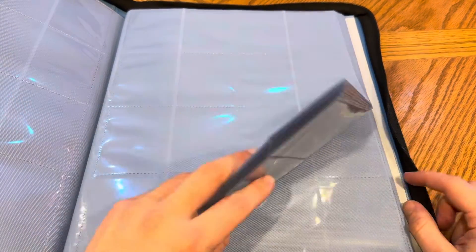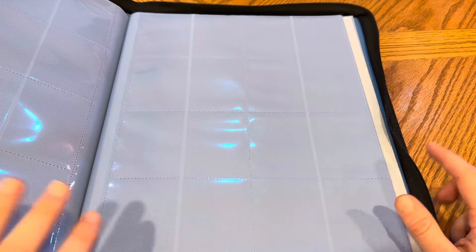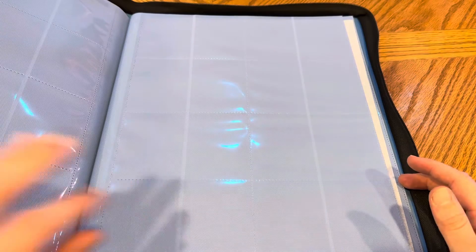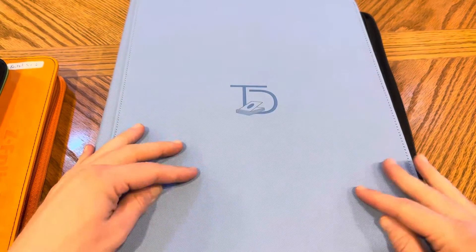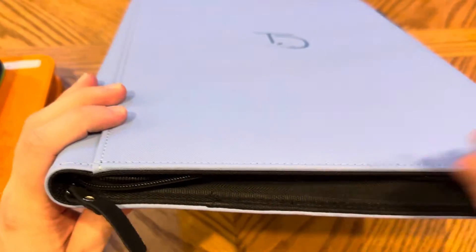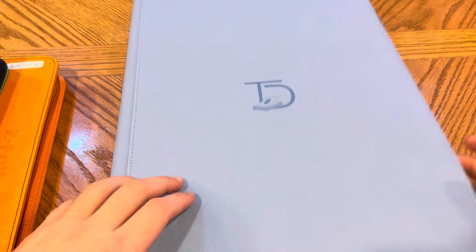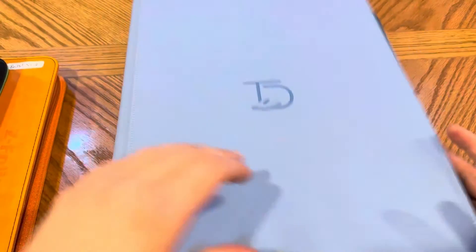My plan is to put black border Premiere and white border Premiere on each page so it looks nice visually. This was a little more expensive — to be transparent about cost, this is about an $80 product, so I splurged on this. I wanted to see if I liked it before buying more. The quality feels really nice — it's got a textured pleather feel, and the zipper is nice. This is from Top Deck.